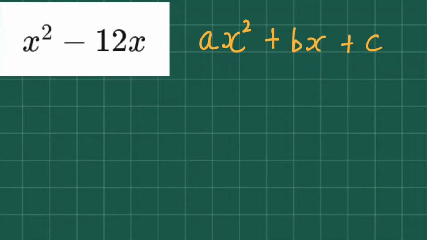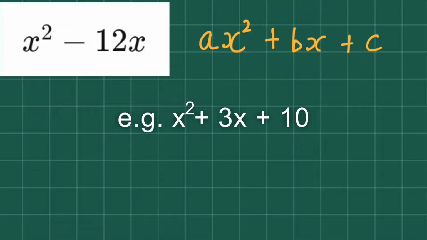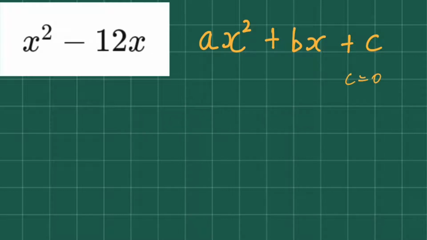Asked to factorize this quadratic. The most typical version of this quadratic comes from when you have the plus c, but you'll notice that in this case c equals 0 because there's no number being added to the end of the equation. So in fact this is the form that we're looking at here. It's a lot easier because there's obviously a common term in these two, which is the x.